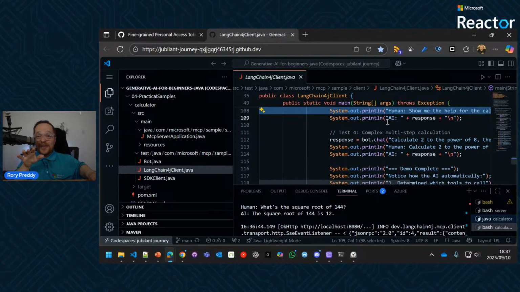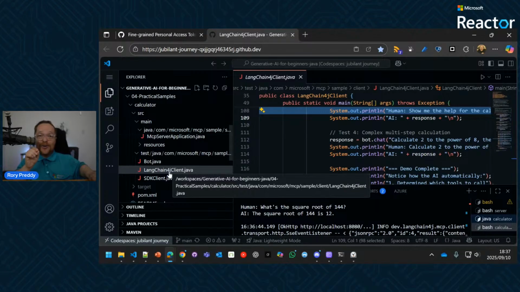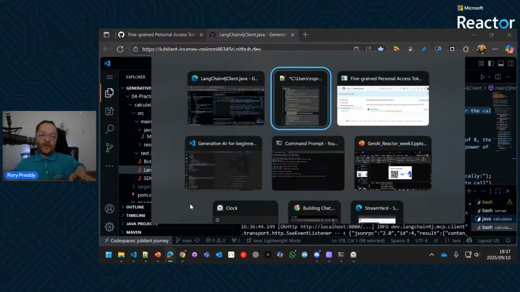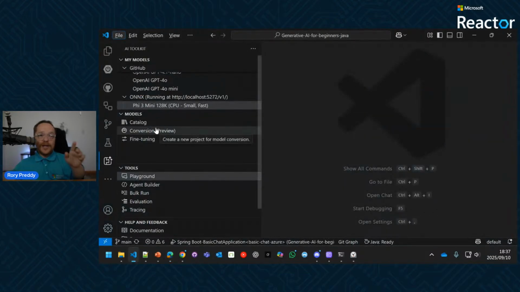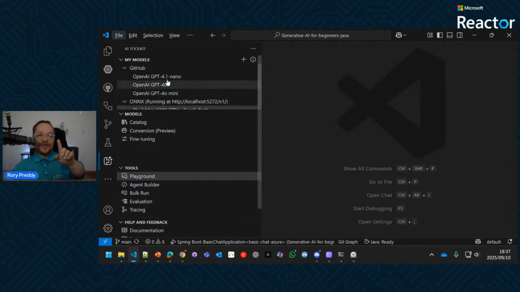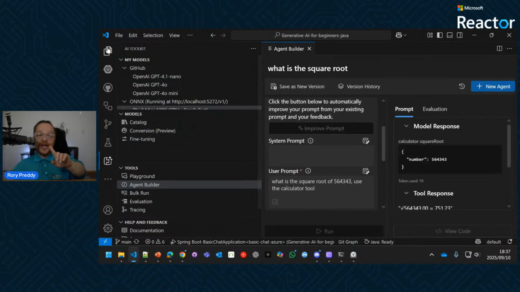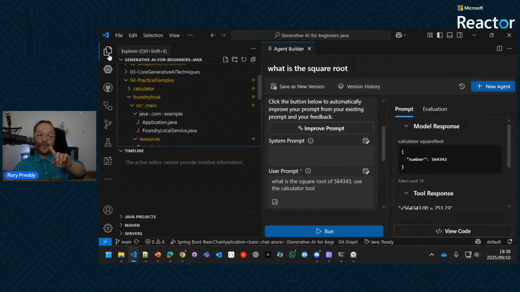Now, this code I generated. I actually created all of this code. I'm going to show you how I did that. I'm going to go into locally. So let's go into locally here, because I've set up everything locally. And I want to go into there. Now watch this. I've got everything set up there, but I've got something called Agent Builder on the AI Toolkit. This is very new and really powerful. So in Agent Builder there, I'm going to start up my calculator server locally. And this is the last part of the demo.